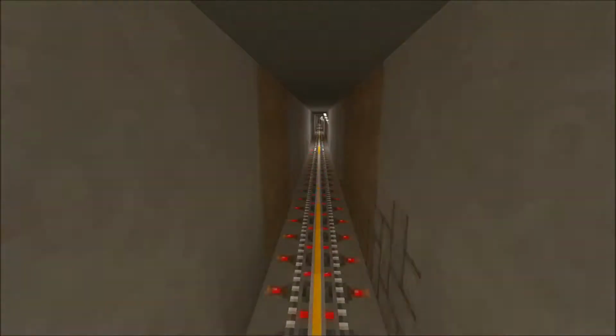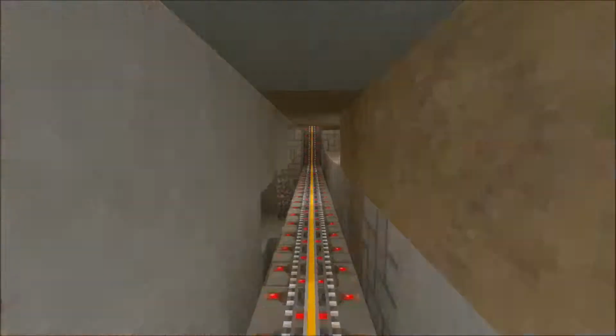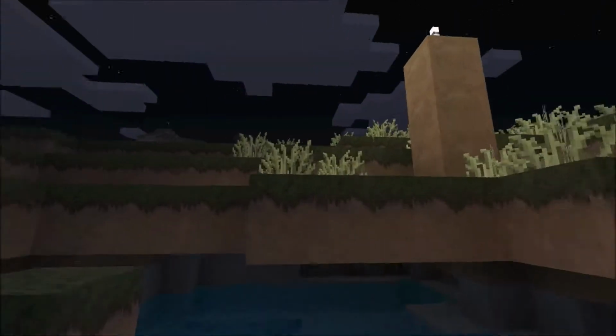But as you can see, we're passing some really cool features, like the mine shaft that was over there just a second ago. But I believe we're almost here. This looks like the end. Yep, it is. So we are here really quick, and right here I'm going to have like the waterfall thing. So I think I'm going to go ahead and switch the texture packs now.